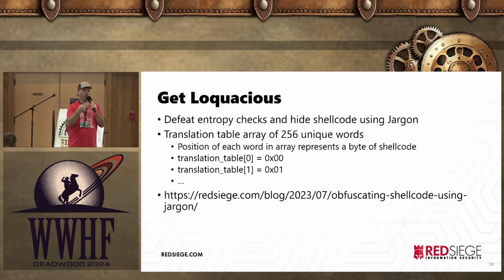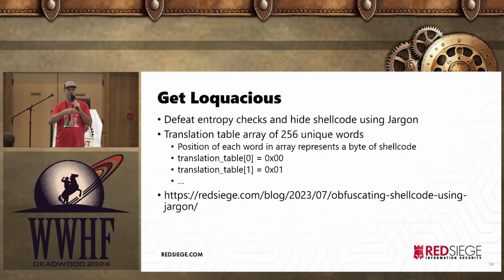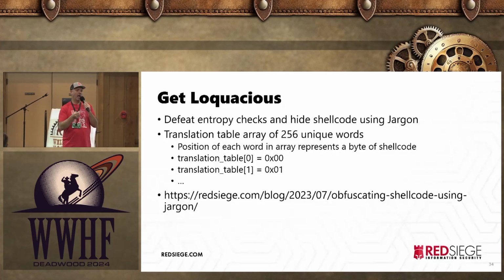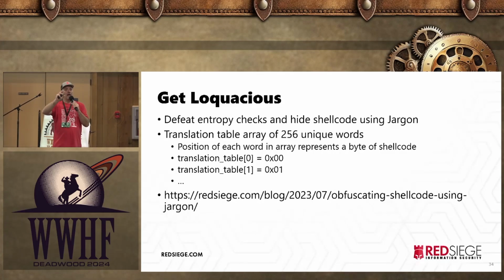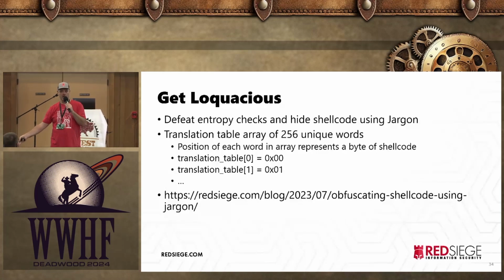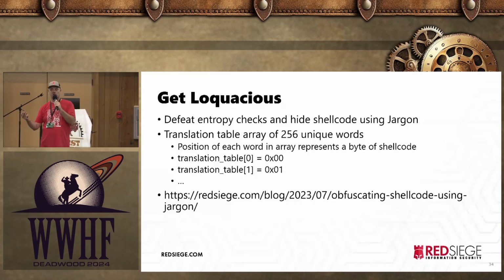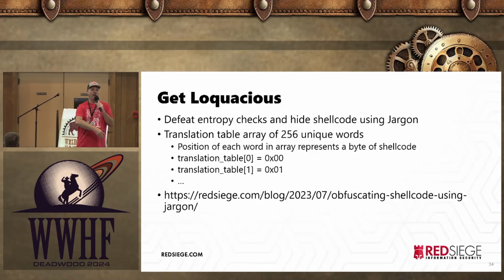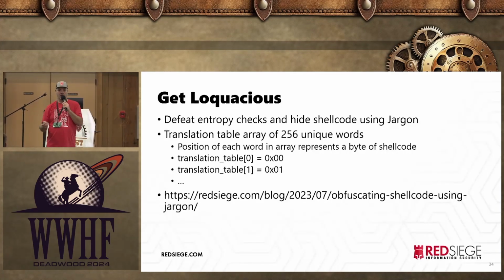And then I go through a loop, I look up every shellcode value, and I build a new array of words. And at runtime, my loader has my translation table and this gigantic array of words that represent my shellcode bytes. And because languages aren't random and I have all these words in my loader, I've decreased entropy. And so now I have obfuscated data. There's no shellcode in my loader, but it works like a shellcode loader, and I don't have the entropy problem.